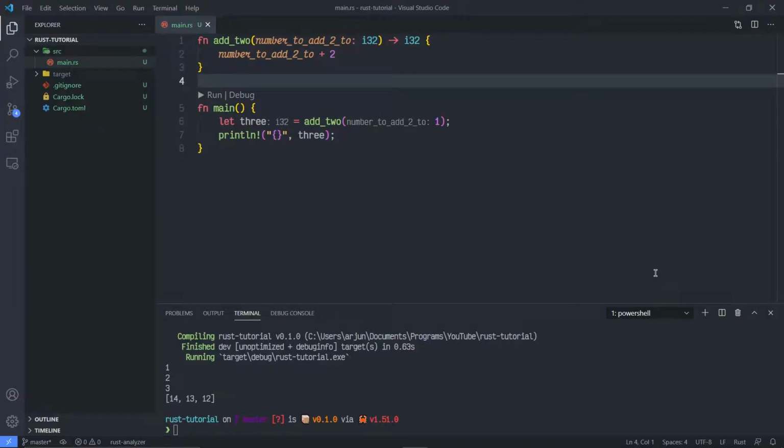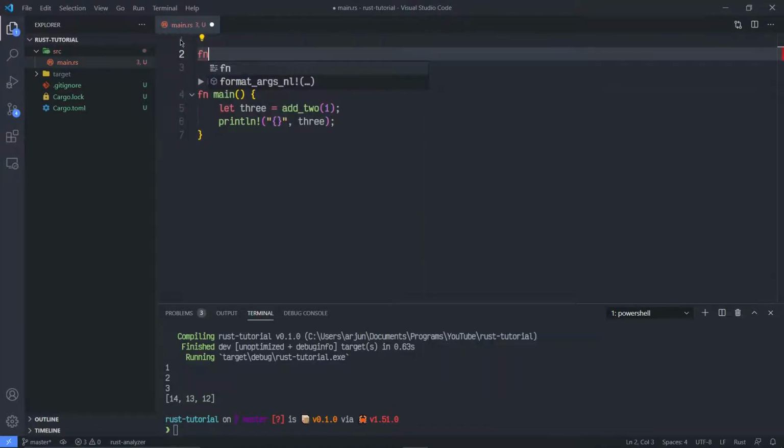In Rust, the classical type of loop is a for loop. To demonstrate this, we can create a function that reverses a vector. First we need to create the function, and to signify that it takes an input of a vector, we can use this syntax.